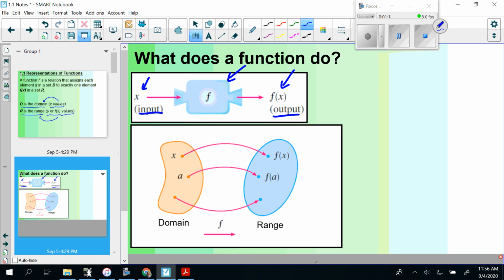Here's another example of a relation or function. Whatever you start with, your x value, you plug that into your function, and then you move over, and whatever that becomes, your function at that x value, is your new result. So the function will change it somehow. If you put a into this function f, out comes f of a. If you had some other point, say b, and you plugged b into this function, then the output would be the function at b, f of b.